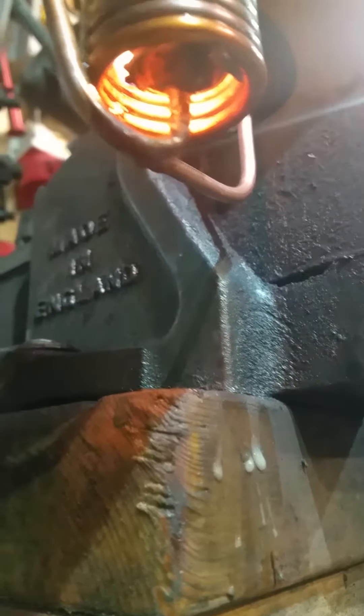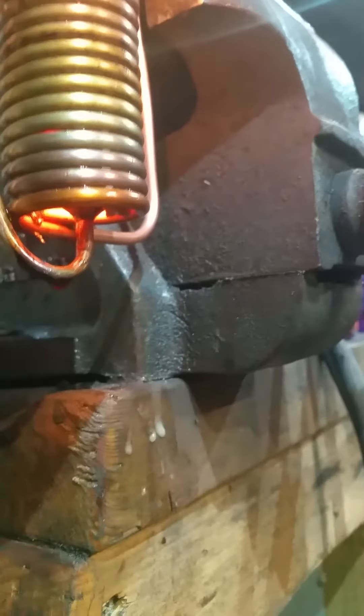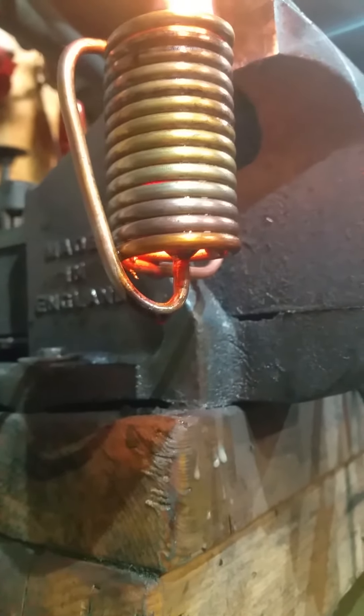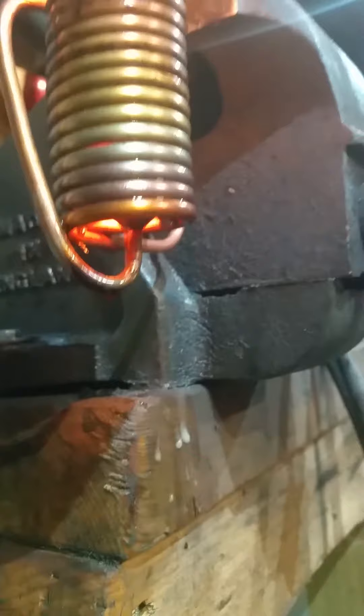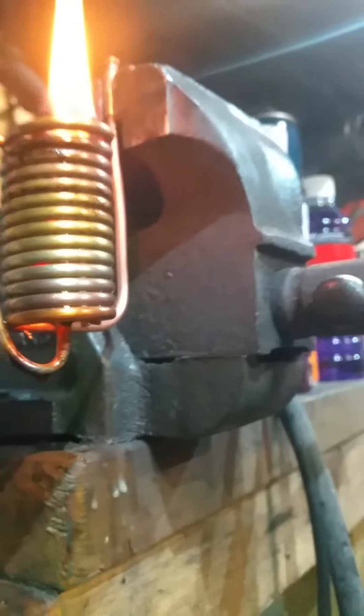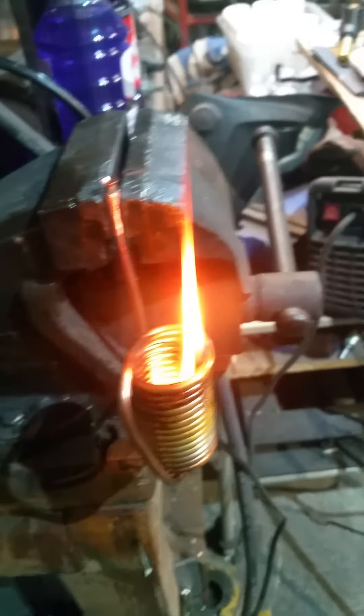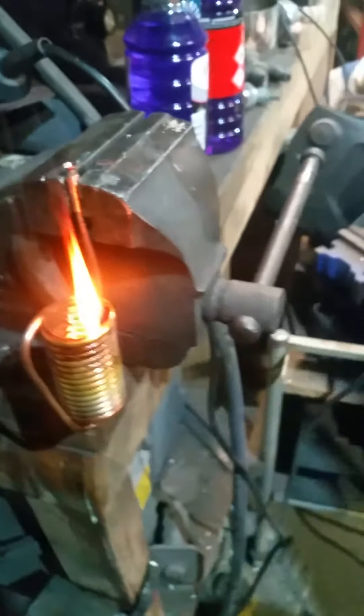It looks like the pan is melting a little bit, so I might have to machine something out of a lump of copper I've got kicking around. If not I'll just have to melt some down and make a little billet. What I might do is machine a little bowl, just so the oil can sit in there and burn. This thing can just be drip fed like so.